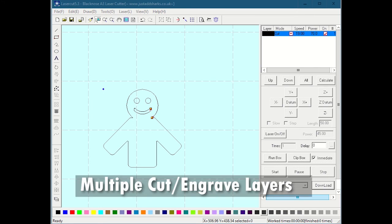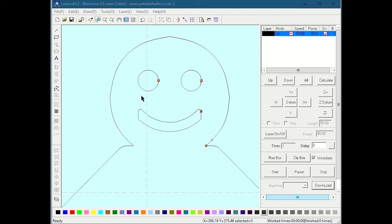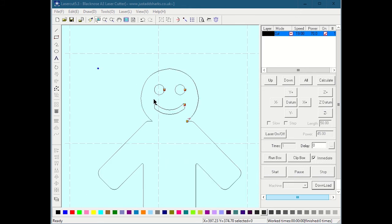So here's another thing. Say, for example, we wanted to do something weird, like we wanted to do the eyes at a different power than the rest of the body, or let's say we wanted to actually engrave the eyes and the mouth rather than cut them. So we want to engrave the eyes and the mouth, and then we want to cut the body.